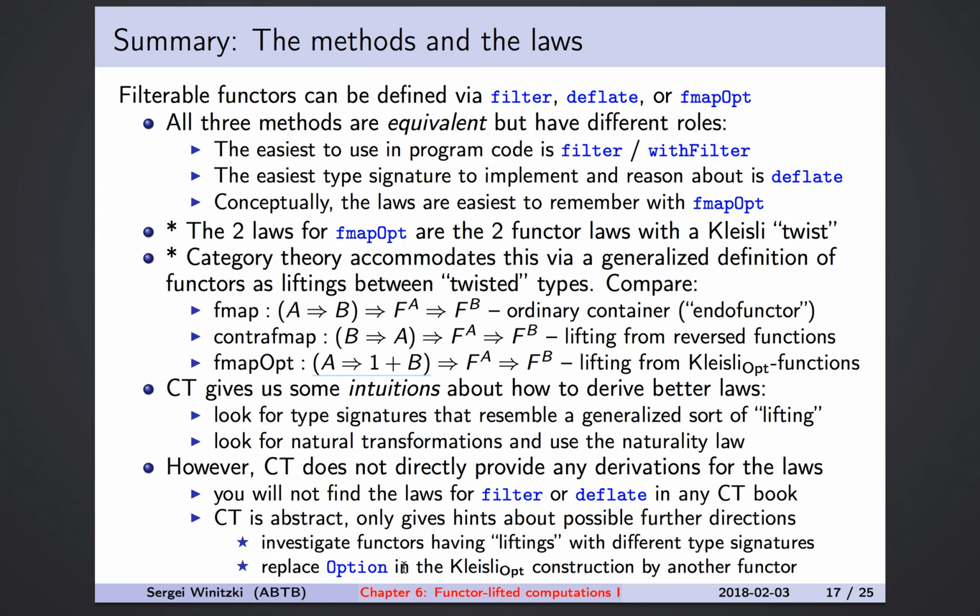Another thing you can do is to replace the option in this construction by another functor. So not f, but let's say some m. And then let's see what happens then. We'll have some different twisted thing, and let's try to interpret it. So why I don't want to go into this direction is because, first of all, there's no end to different functions or types that you can write down. There's no end to twisting and generalizing and putting more functors here. You know, f of b of f of something. There is no obvious limit or obvious direction where to go.